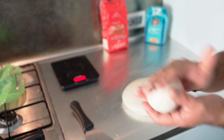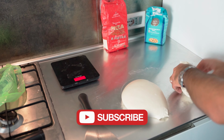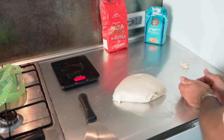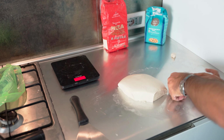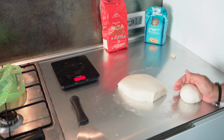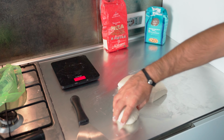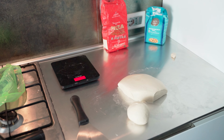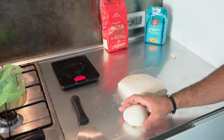First one is ready. Since there is a low hydration percentage, it's very easy to manage the balls, and there is no need of putting any flour or anything here on the worktop. I'm using a stainless steel worktop. If you want to know how I did that, check my suggested video in the upper right corner.